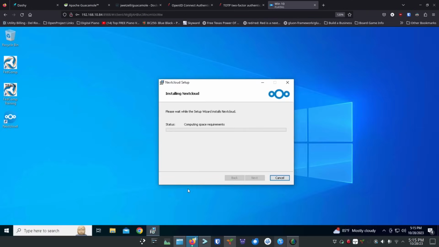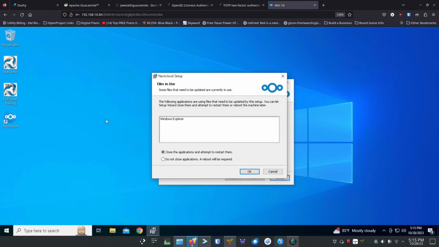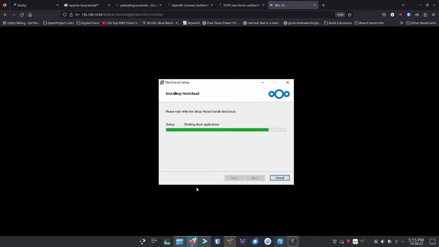So in this case, I'm getting the UAC warning, can click through that and continue forward. Now that's going to depend highly on which user you log into the remote desktop session as and whether or not they have the ability to go through UAC or not. But absolutely, you can do it if you log in as an administrative user with those privileges. That's fine, and we'll say OK. So it's actually going to end Windows Explorer while it finishes the update process for Nextcloud, and then it'll bring it back up because it uses Windows Explorer as part of its plugins. But as you can see, Guacamole works really well.